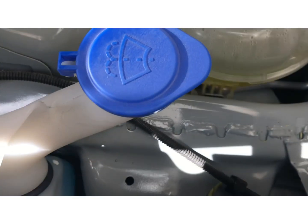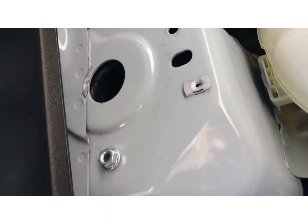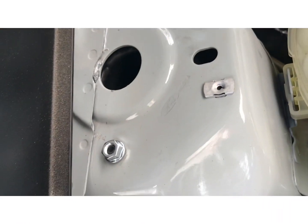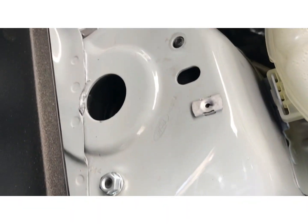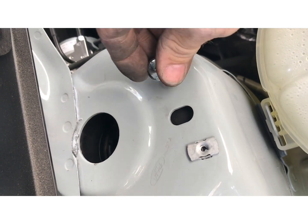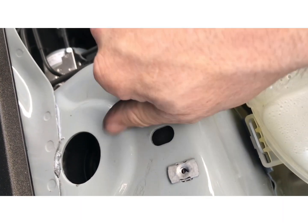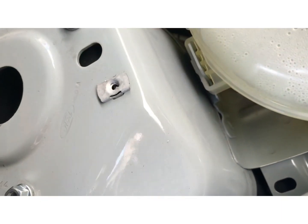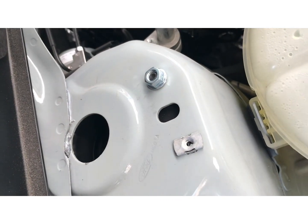Okay, now that you have it pushed through, the bolts should be right here. I got one started right here just to hold it. And then I'm gonna go ahead and get the other one to pop through here. I'm just using my knee to pop it up here since I'm filming with one hand. Just put those on snug for right now.